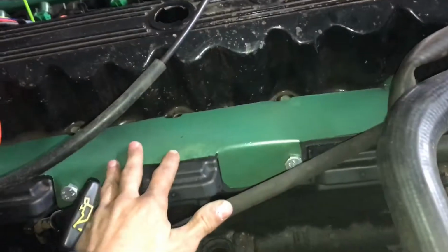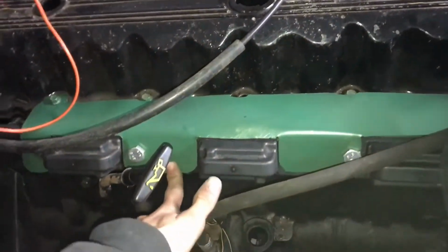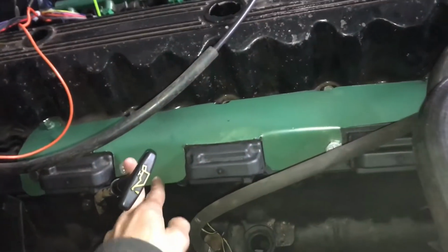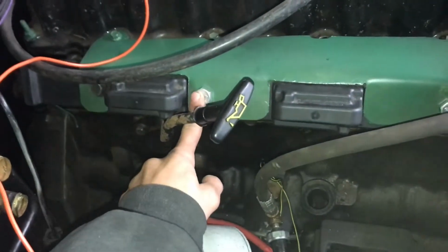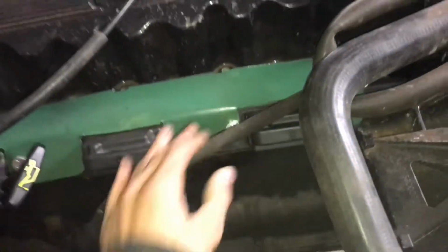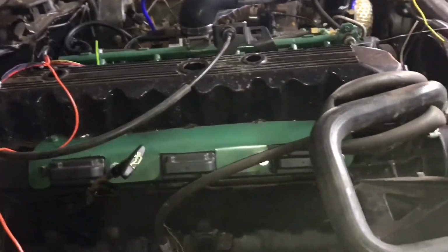Went through and powder coated the same color as all the other green pieces. One thing I do have to get is another bolt and 3 nuts. Right now they're just kind of in. But yeah, that's it for this video.